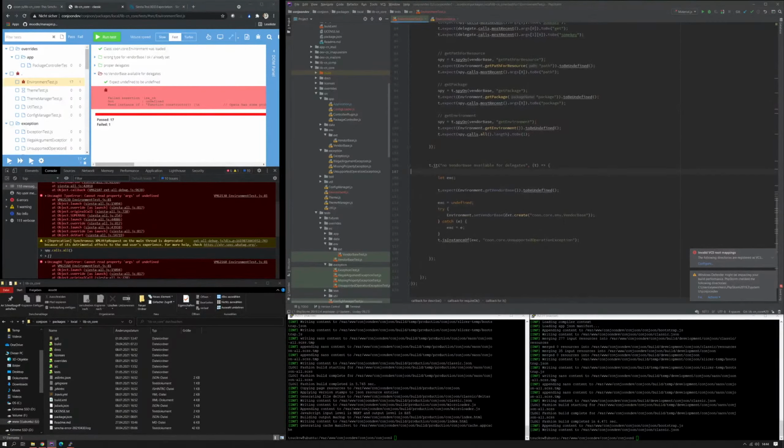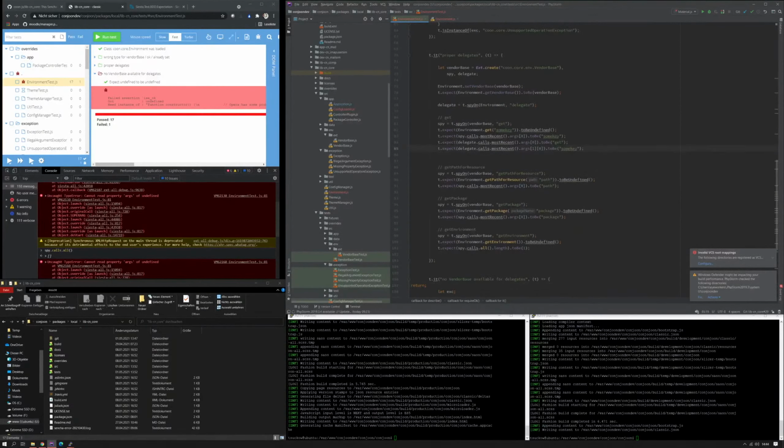Okay, we can skip this test for now because it's not finished yet. We can remove this one because we know that the proper argument is reaching the delegated method.